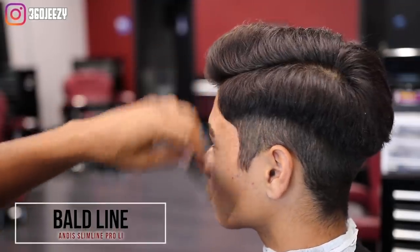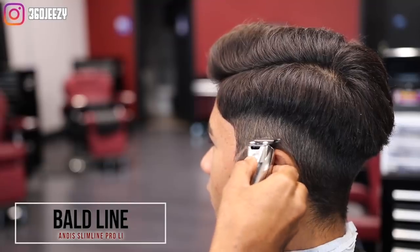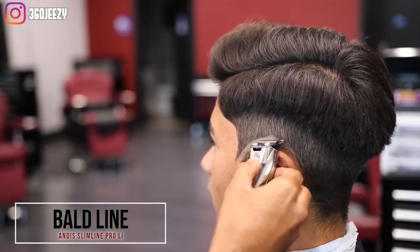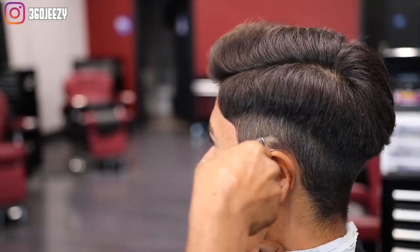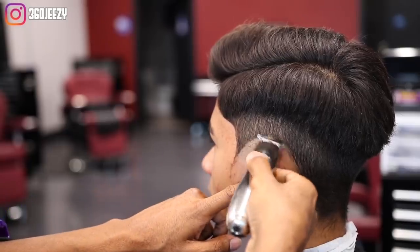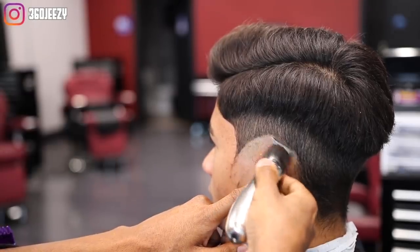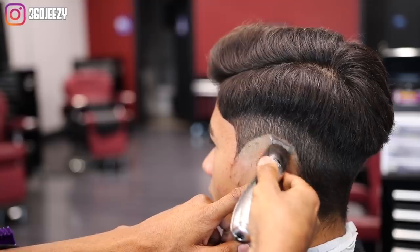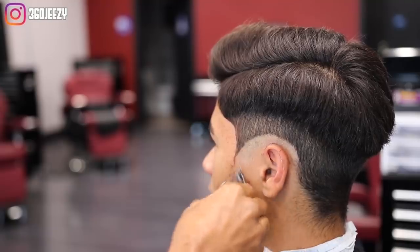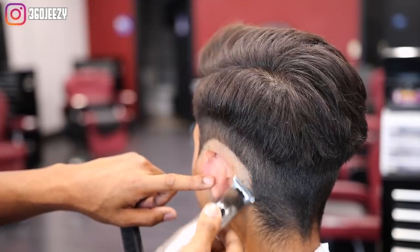Now it's time to put in the bald line. I'm using my Andis Slimline Pro Li's to do so. You don't have to. You can use some wall balders or whatever it is that you use to zero gap your clippers. But right now I'm using my smaller clippers because it makes it easier for you to put that contour shape to the client's head. I'm doing a low fade. I'm gonna be going around to the back, dropping it low around the hook, and going to the other side. Then I'm gonna line up the lineup first, and then I'm gonna finish it off by doing the low fade.